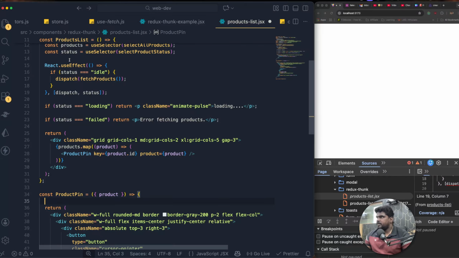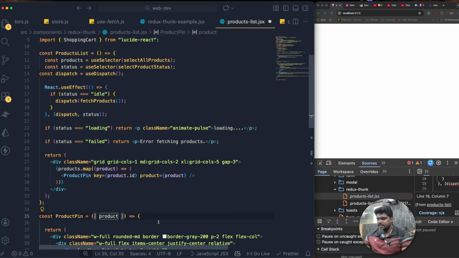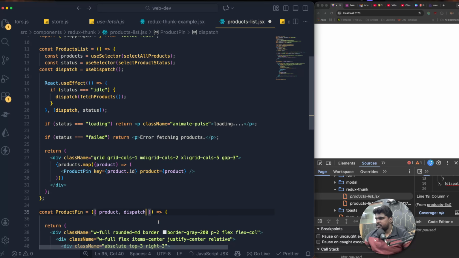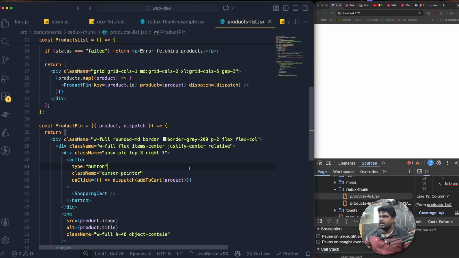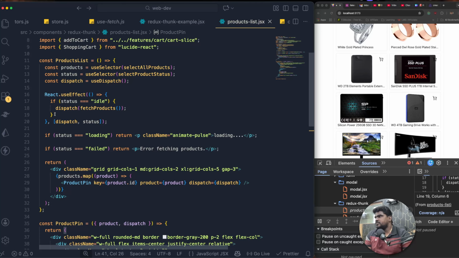So I can simply pass that dispatch over here as a prop, and I can collect the dispatch instance. I think this should resolve the issue. Yes. Because we are using the dispatch over here as well, we need the same dispatch instance.